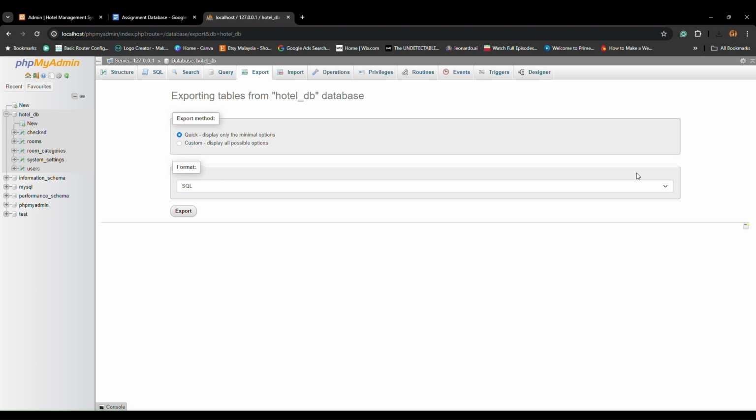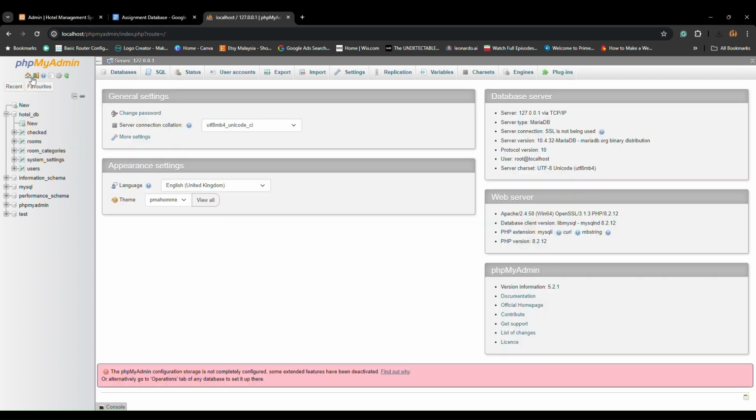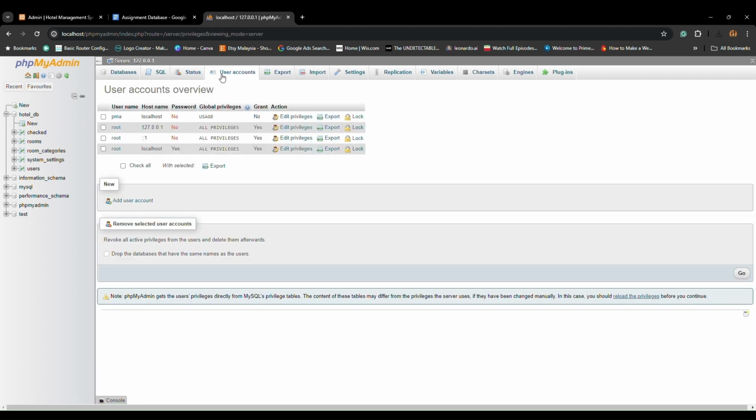So the fourth one is limiting users' privileges. So we go to the user accounts, where we limit the privileges. We have implemented the principle of least privilege by granting database users only the necessary privileges required for their roles, such as select, insert, update, and delete, which are granted selectively, and administrative privileges are restricted.